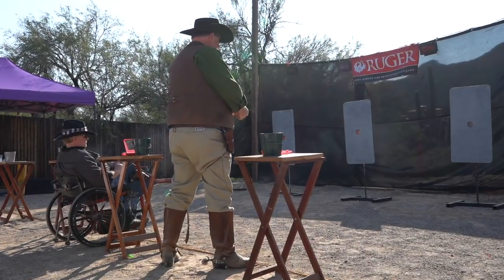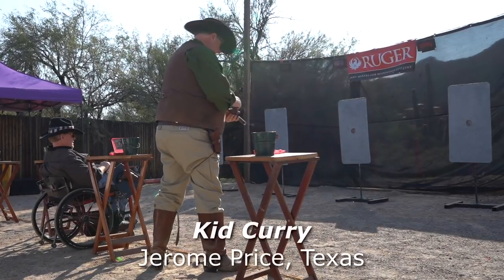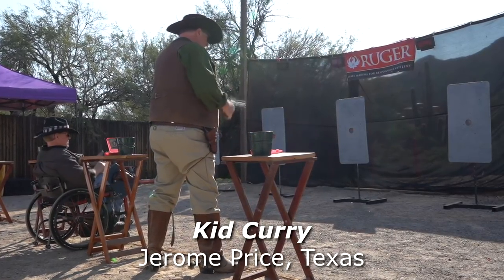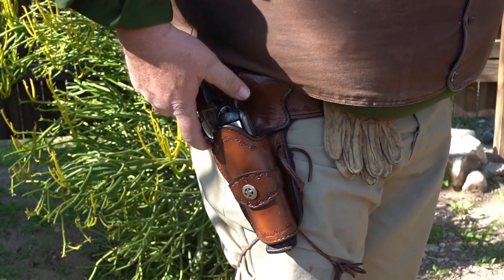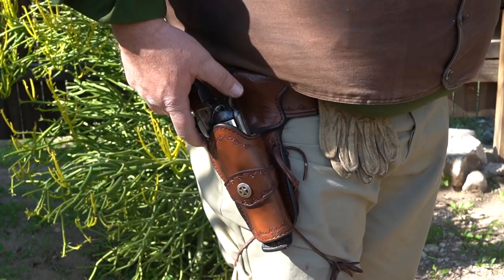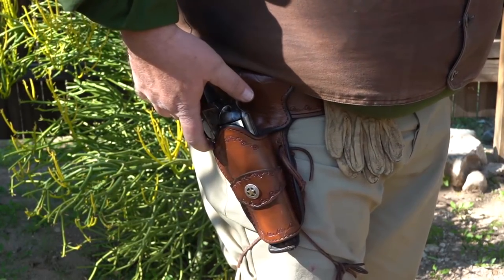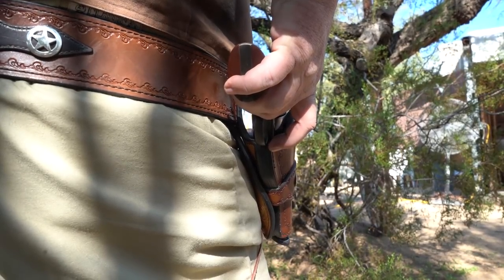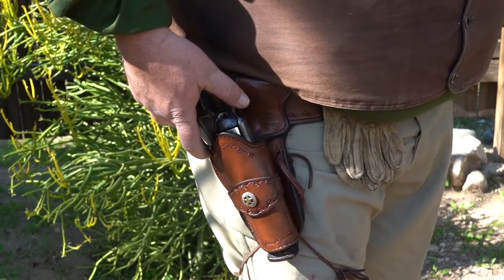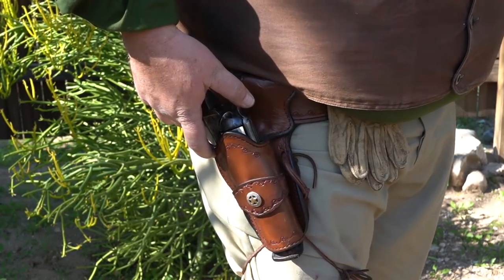3-43 on 3, just beating out the 3-46 on 4. Now we've got a gunfight tied up 2-2. Hand position is here. I put my finger right on the top of the holster. Seems to be the best timing for me. Thumbs resting here, pinkies on the back. There's no real science that went into it — it's what I just developed over 25 years of shooting. It's just the hand position that works out.